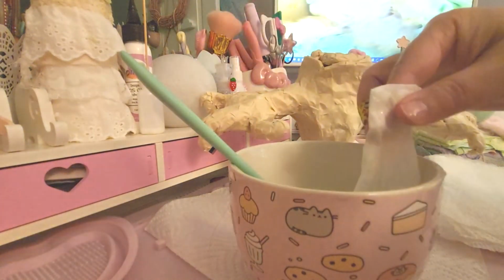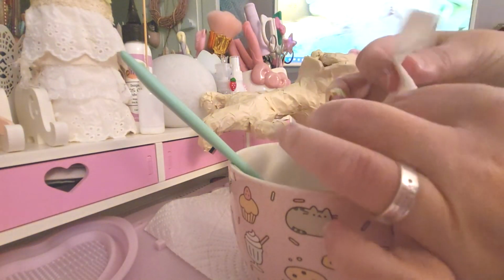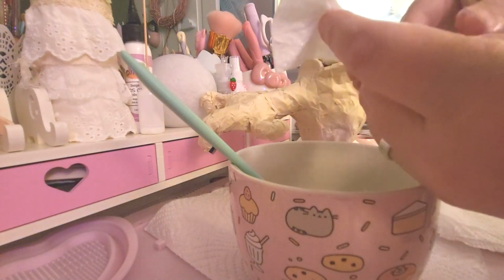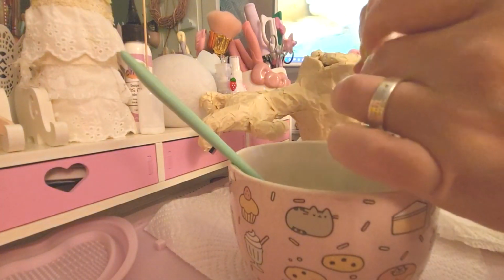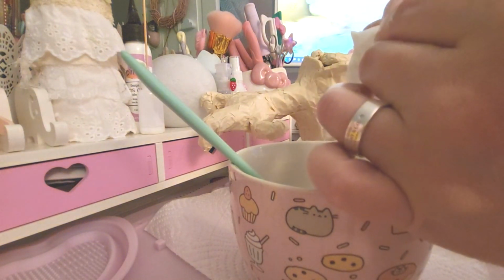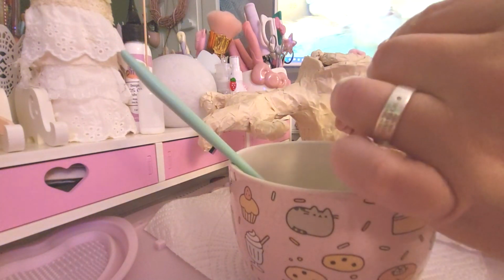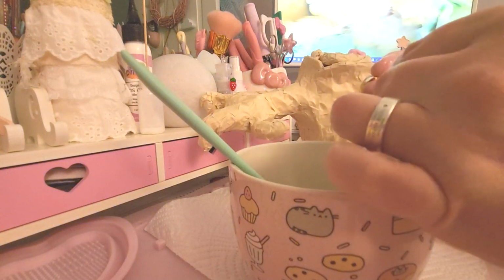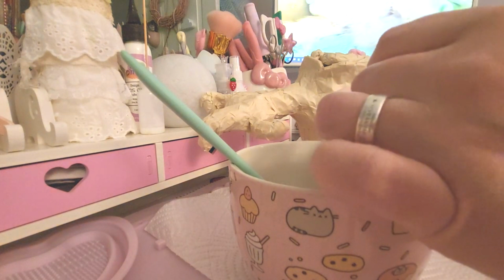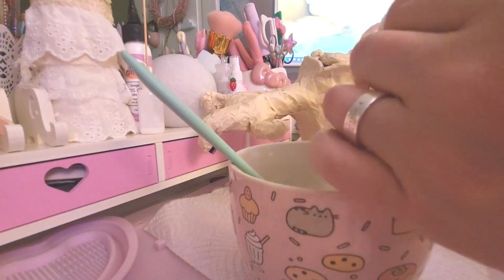So like I said, if you don't like your fingers getting yucky, which I kind of don't, but I'm going to do it for the video, then you might want to put plastic gloves on. All right, now let's get this open. Carefully open it. Try not to tear it. Which I may. Okay, just try not to tear it. If you do, that's okay. It's just paper towel.